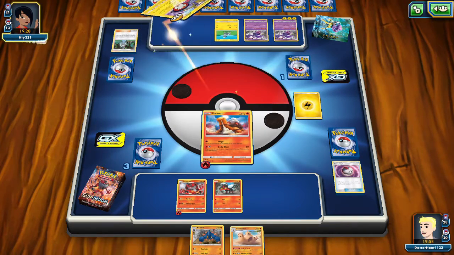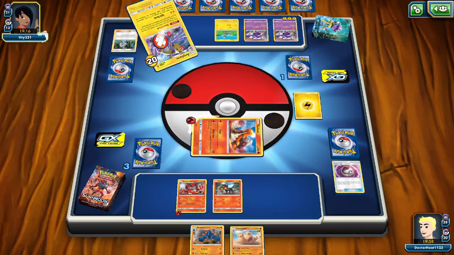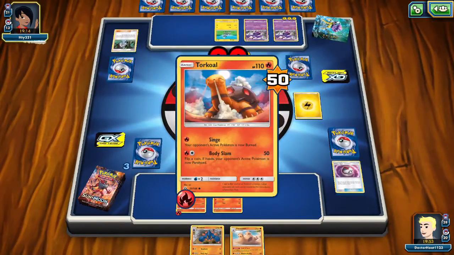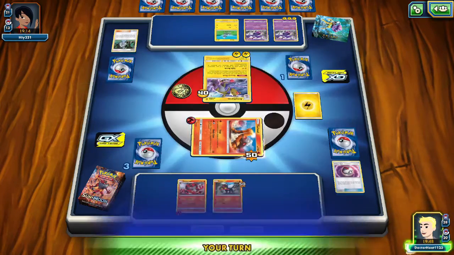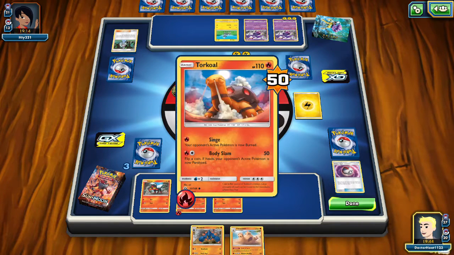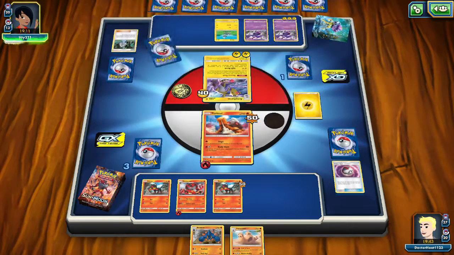Oof. Litten only has 70 HP. Litten's a weak link. I always read it as Spirit Bomb, and it's not fair. It's too cool. Please, no. Is there nothing I can do? Flood my hand with Littens. That's all we can do. There, we're done. Good match.